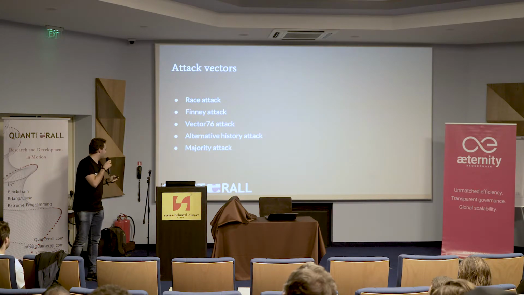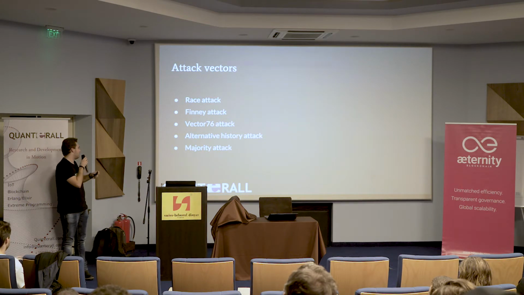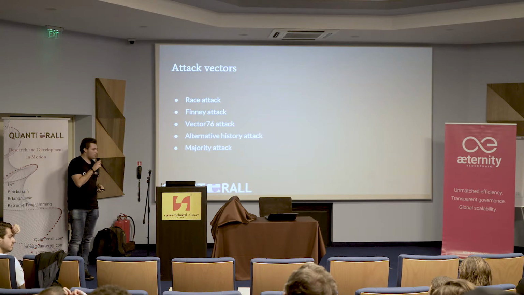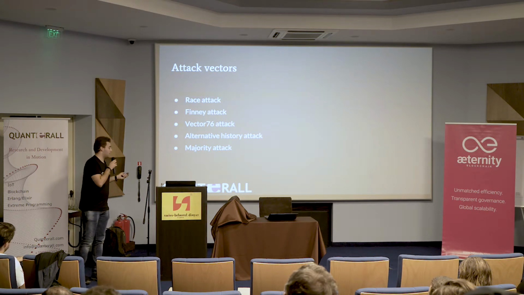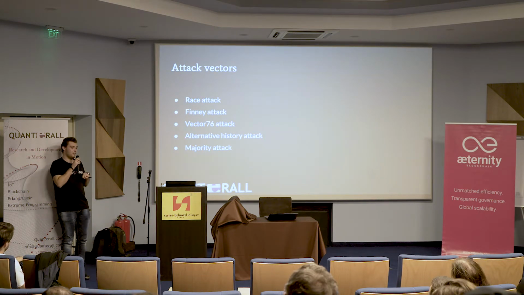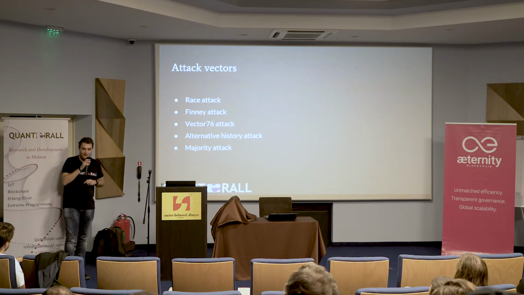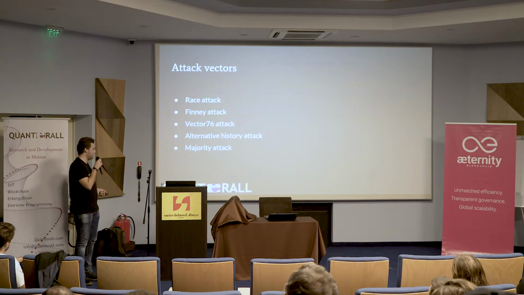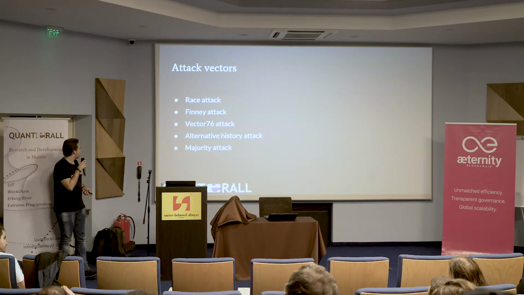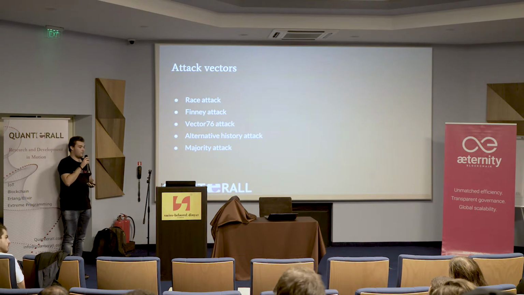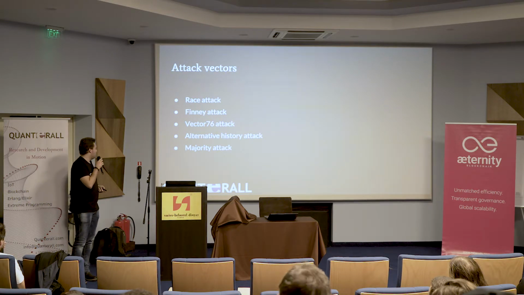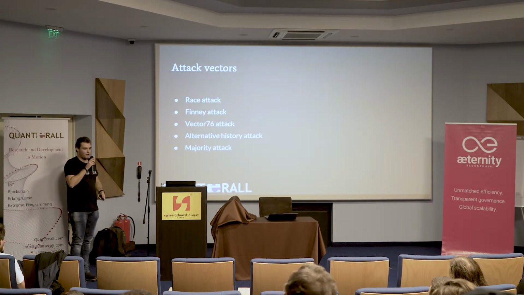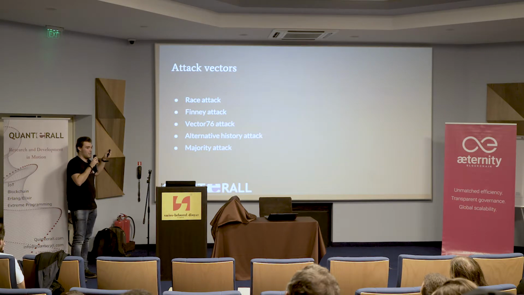And there's the majority attack, which is almost the same as the alternative history attack. It's also called the 51% attack. This means you have to have at least 51% of the mining power, which is very, very expensive, and it's nearly impossible. Yeah, with 51% of hashing power, you could imagine what you could do. You can just outmine everyone and make your own transactions, and your fork will always be the true chain.